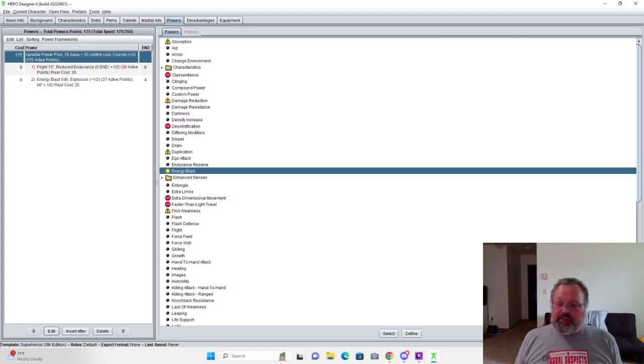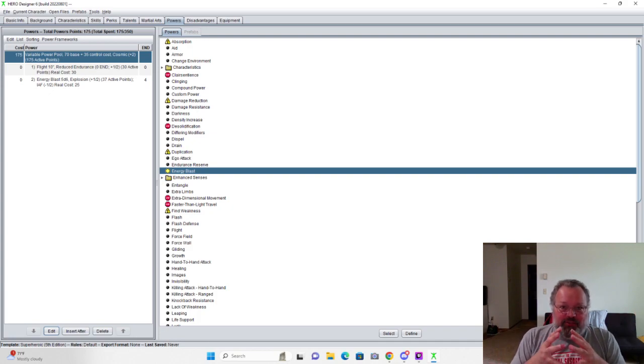Are the rules about having powers outside the pool that affect the powers in the pool? That's a good question. I'm glad you asked it because I forgot all about that. Like with all of the power frameworks, you should never allow powers that are linked between the frameworks, or powers outside the framework linking to a power in the framework. By this, I mean you have an energy blast that's in the framework, but linked to it is this drain on body that's outside of the power framework.